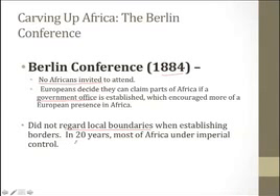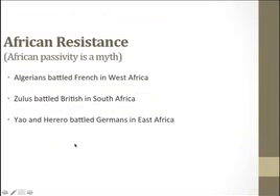If you're familiar with the Rwandan genocide that happened, that was mainly caused by the fact that two different tribes or groups were put into one country called Rwanda. In some cases, they took tribes and split them up so that one was controlled by Germany and another was controlled by France, even though they felt like their cousins were right across the river from each other. So that's another example.